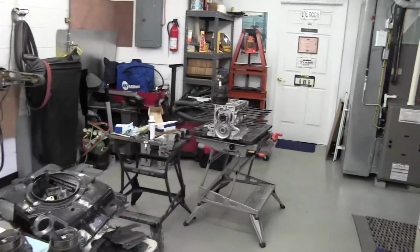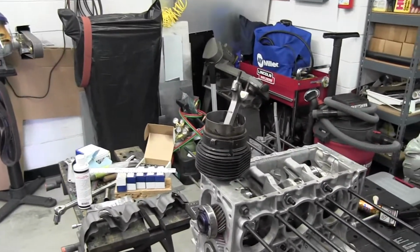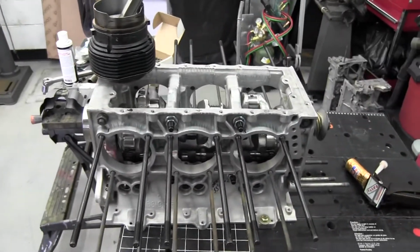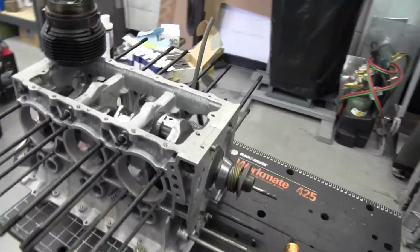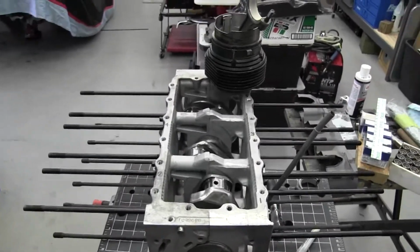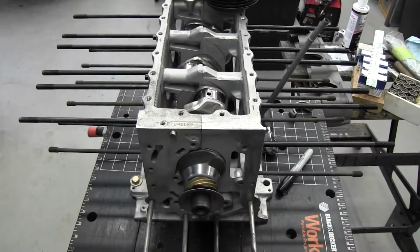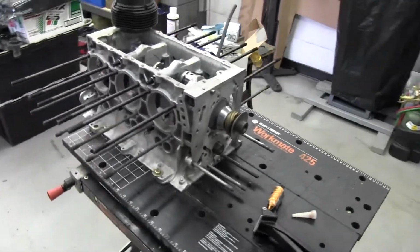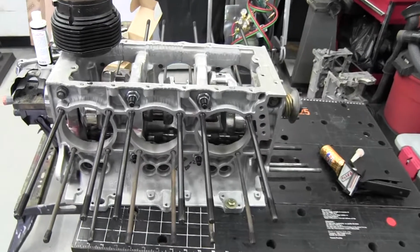Come on around here to the operating table. I have a jug and a piston ready to start to install the first one. I just put this short block together this morning. Everything turned out very well. The crank does not bind. I have been extremely lucky in all the motors I've built. I've never had to beat on a case to align the case's halves to get the crank to turn freely. A few used parts on here from my original motor, and some I just pulled out of some junk motors.